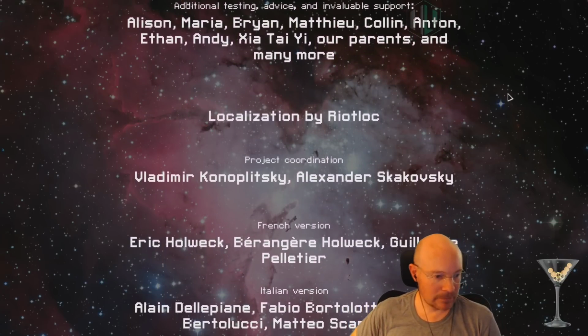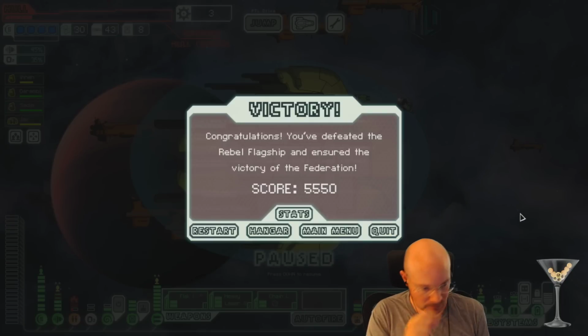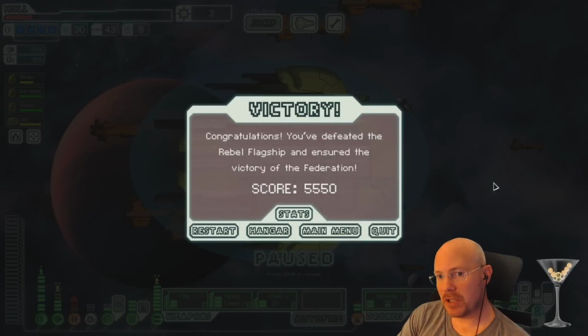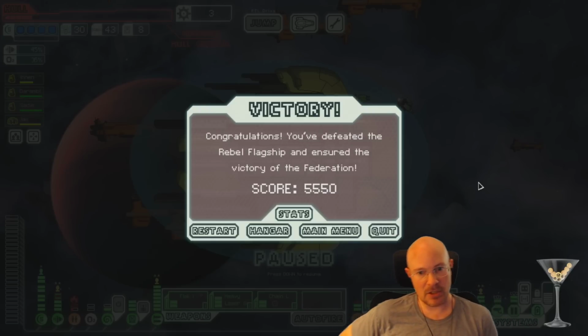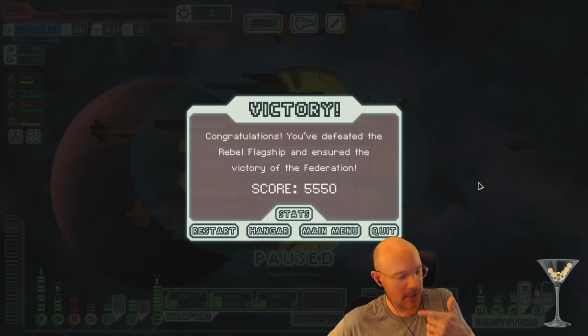That's okay. Let's check the score. 55-50. Does a mutual kill on the boss count as a win? Yes. Because it still says victory. If you kill the boss as you die, that is still considered a win. So mutual victory counts.